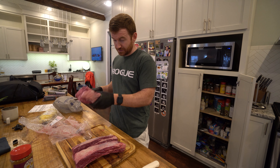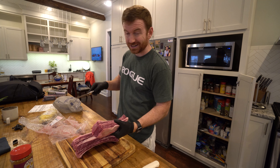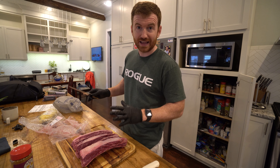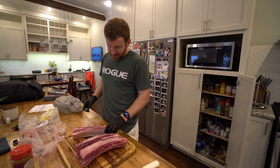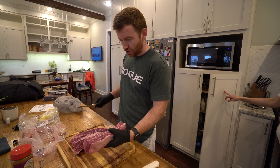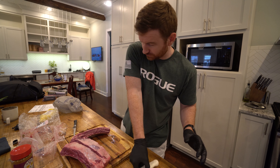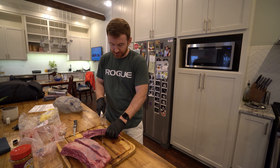I'm not really going to do anything to these. Some people take the time to trim this stuff off — I'm not doing that. We are comparing between the Kamado Joe and the Traeger, but we're going to be using the same rub on both because I want it as consistent as I can possibly get. In a perfect world, I'm going to cut one of these in half so that we have one and a half on each grill.